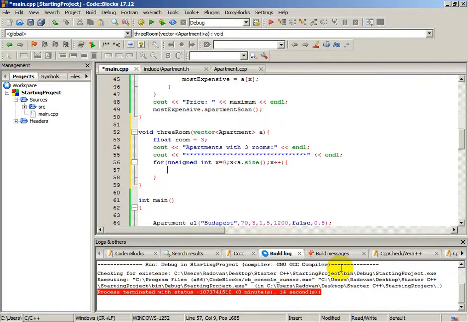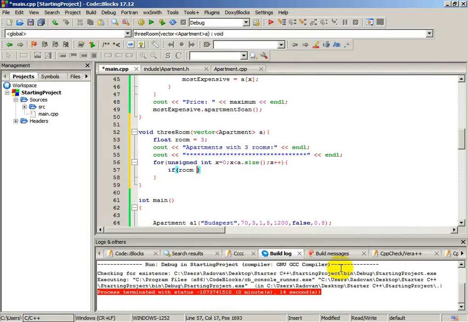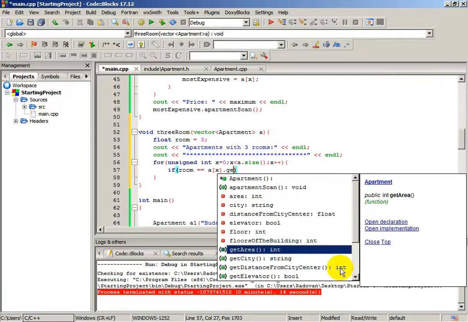And now we need a control statement. If we have a local variable room equals, this will be a boolean, and we will have a vector a of element x dot, and we will use get room.